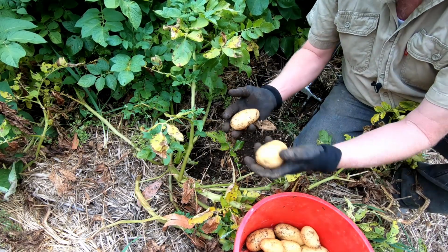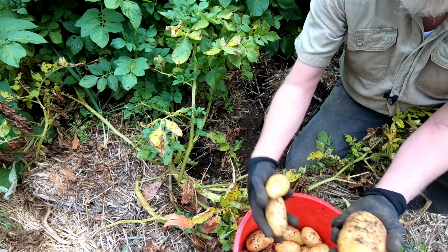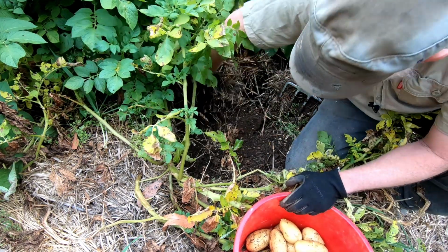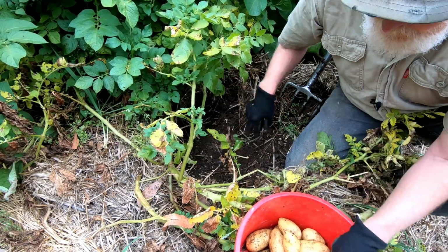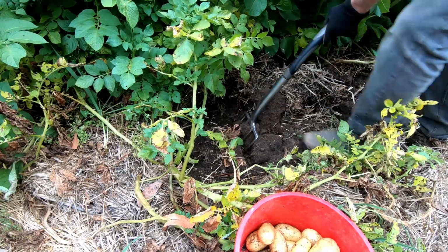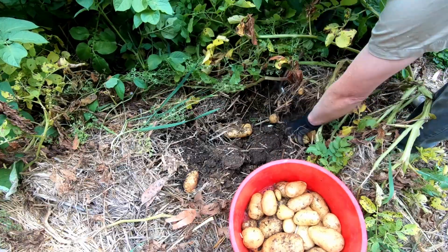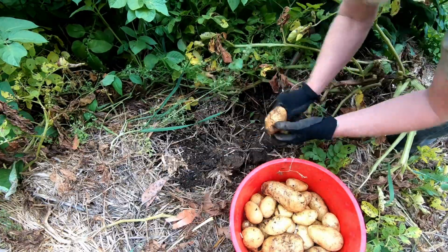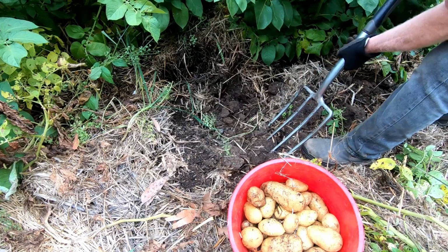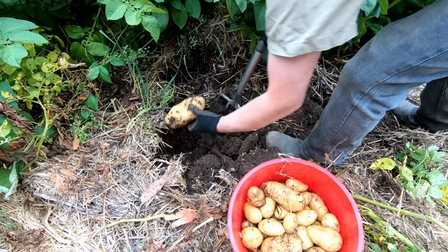Now, I did plant a few Dutch creams up this side, and I think this is a Dutch cream because I'm noticing a size difference. You can see, so there, the Dutch creams to the Nicola. A big difference, a very similar flavour. Another good one.